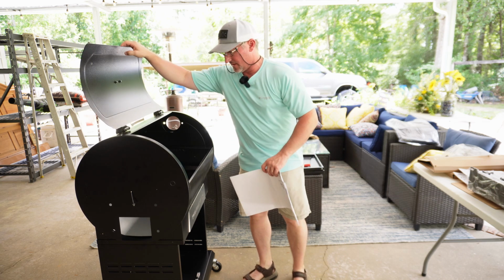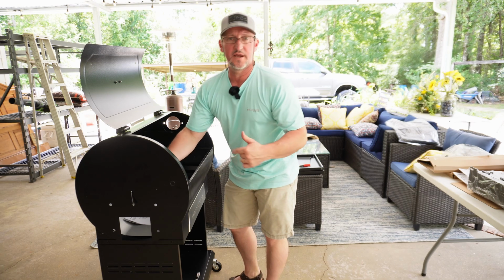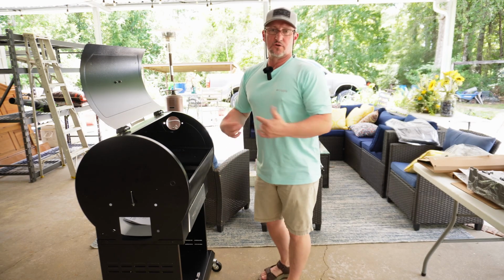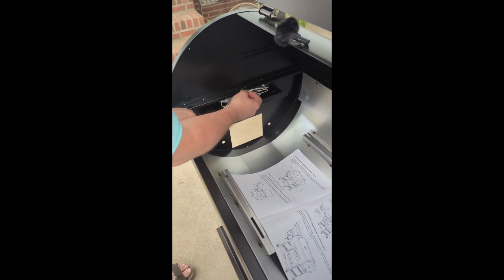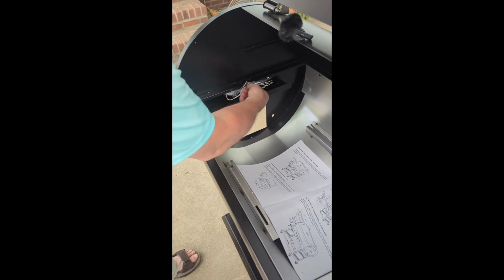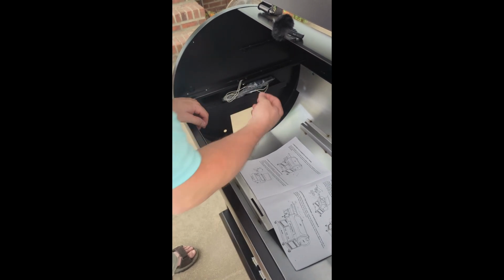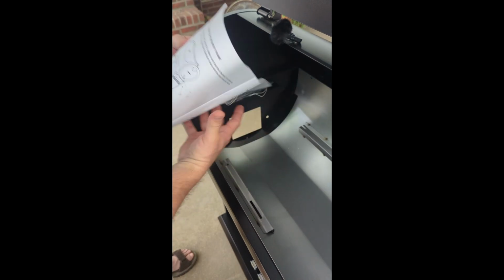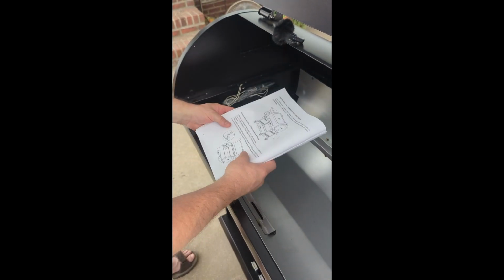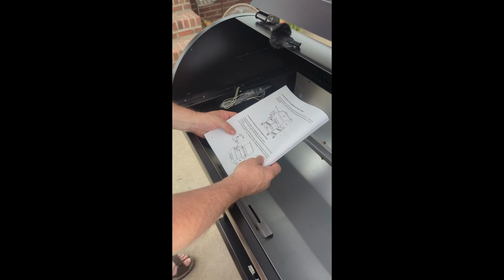Now it's got the places for the connections in here. We're going to get a little closer so everybody can see that. Now we're going to be installing the RTD temperature probe. This is the wiring for it. It's going to go to the hopper or to the outside. And pay attention, because it does tell you that it needs to be a certain number of millimeters, which I don't know how I'm going to measure.